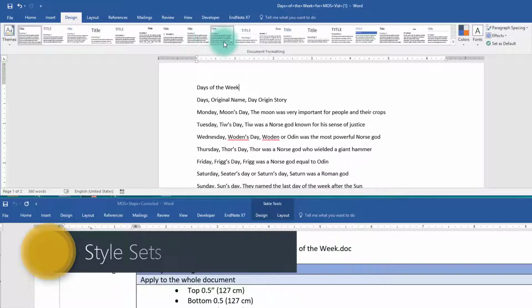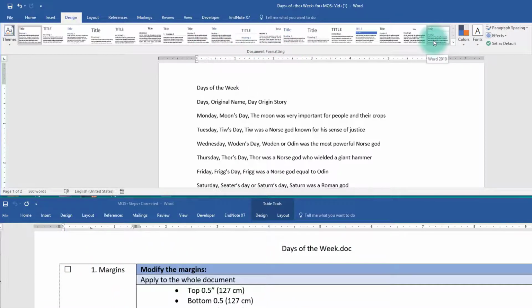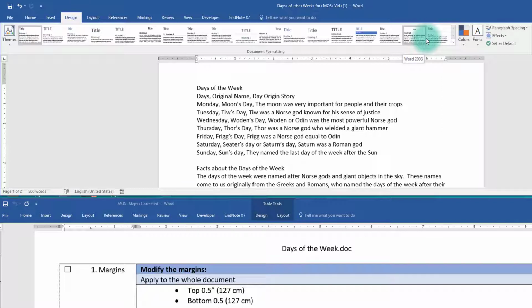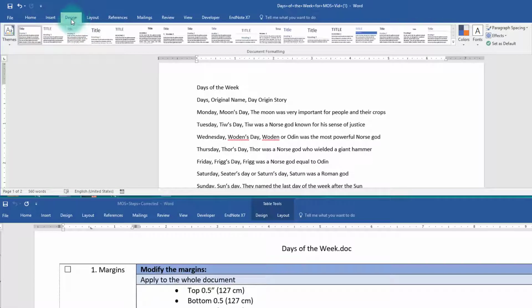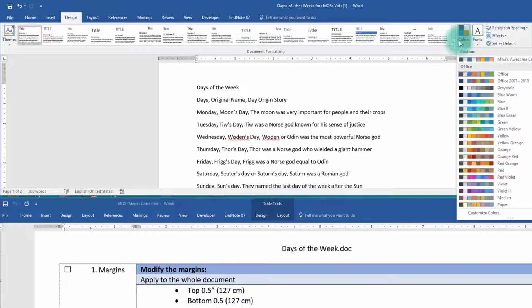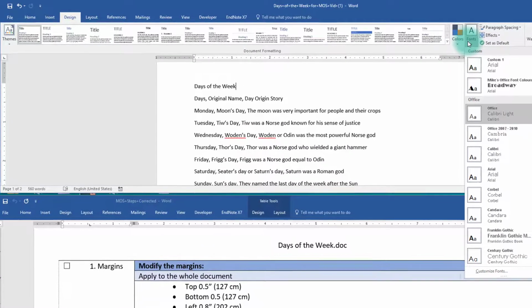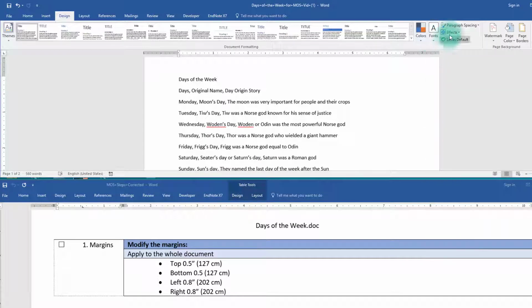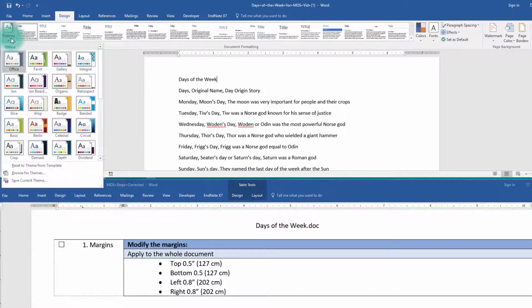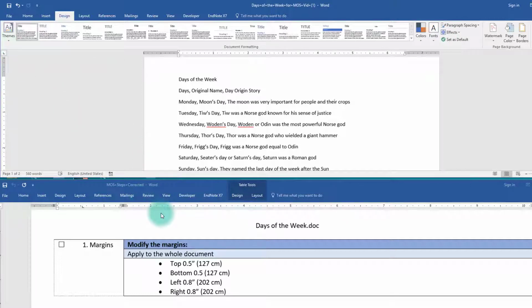So these are style sets within the Document Formatting group, and this applies a style set to the whole text within a document. So this will allow you to quickly change the look and the feel of the document. And then there's also themes in the Design tab. So themes, there's three parts to them. The color palette, you have one here. The theme font, or the font styles, and the effects. So the themes will take those three things, and there's different colors, fonts, and effects within these themes, or you can individually pick out different colors, fonts, and effects for yourself. So that'll come up in the next few questions.